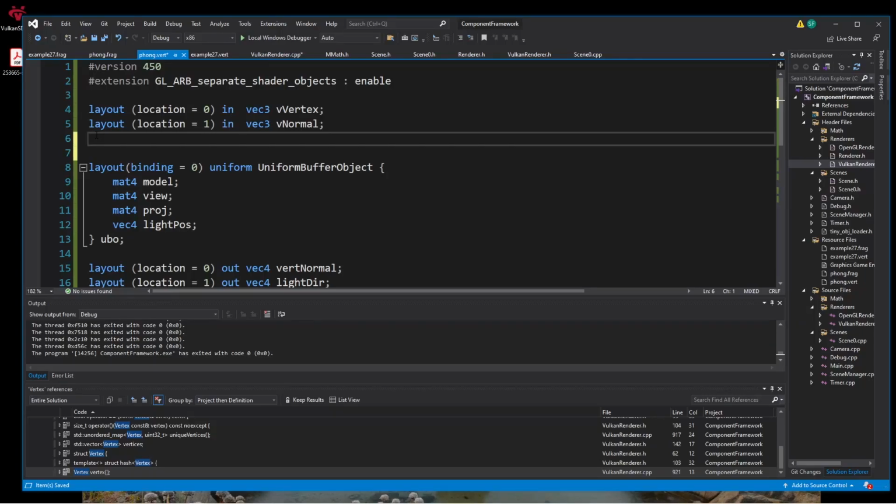Let's go bring the UV coordinates in now. So I'm going to type in here layout, location equals 2, and these will be incoming. They're going to be a vec2, and these are the incoming texture coordinates.